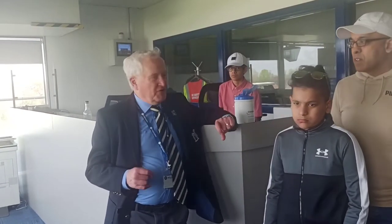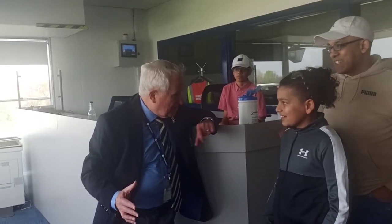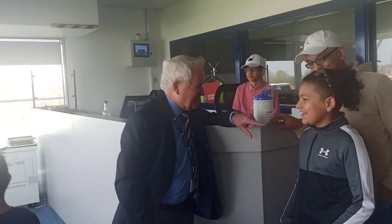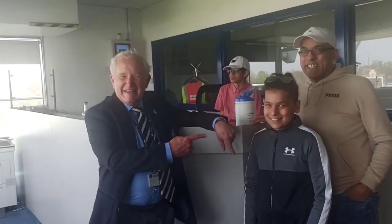This is probably the most important room in the whole place. This is the safety control room. So everything to do with safety for the crowd is operated in here. Now, let's see how clever some of the kids are. Right, how many do you think Edgbaston holds? How many spectators do you think it holds, roughly? 25,000. Dead on? You knew, didn't you? You looked this up before, didn't you? How about that? Dead on.